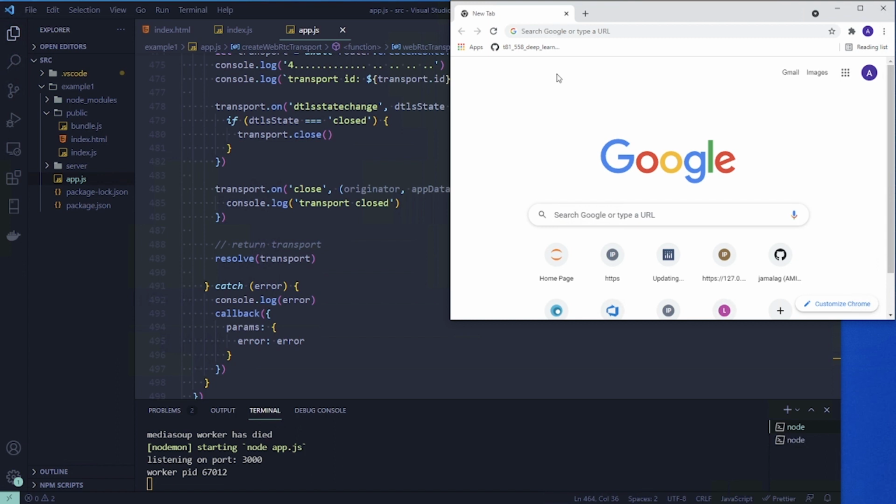We will make it such that anyone clicking the link to our web page is both a producer and a consumer. If there is only one client, then that client is just a producer. However, as soon as another participant joins, they both produce and consume media to and from the mediasoup server. Let's have a quick look now, shall we?